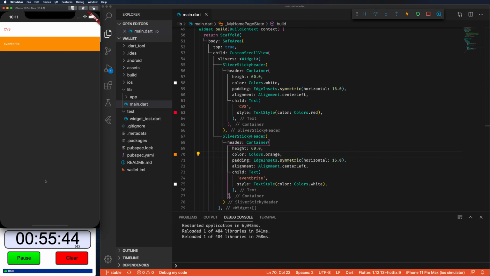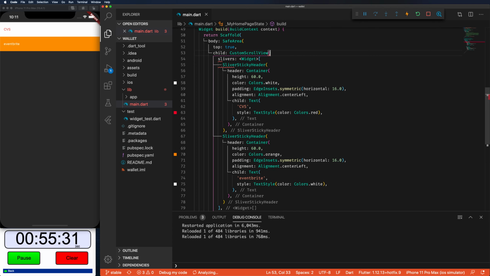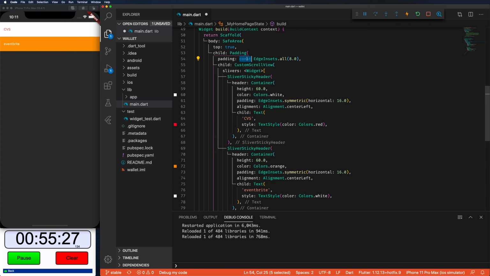So from that point, we are going to continue on here. This one, we're going to wrap in some padding on the outsides.